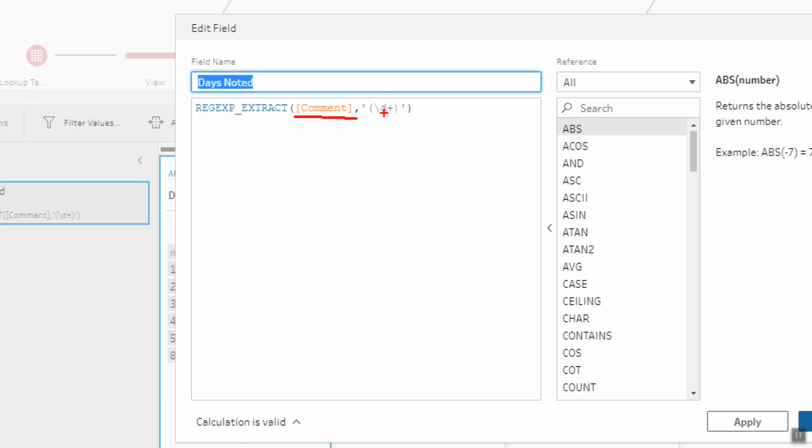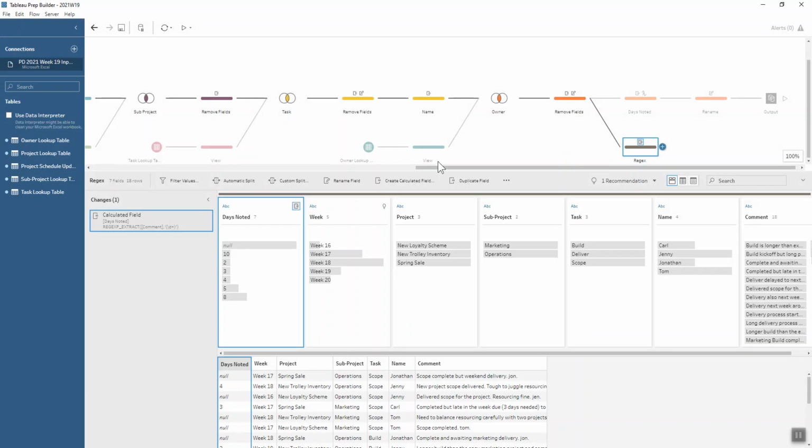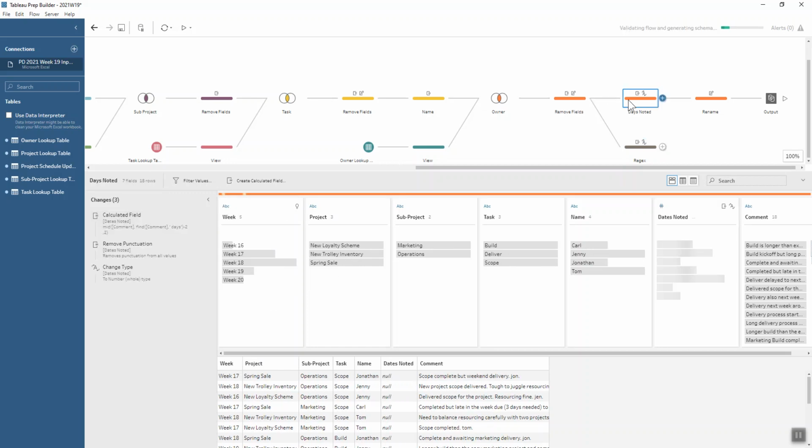So I want a digit to come out of there. And the little plus just means one or more. So one or more numbers. That's basically all that I'm saying there. And that will give me back my numbers. I would need to then change that to a number type. I haven't done that there. And that's all I'd need to do for that. I personally find regex to be easier, but let's go through using string calculations as well.